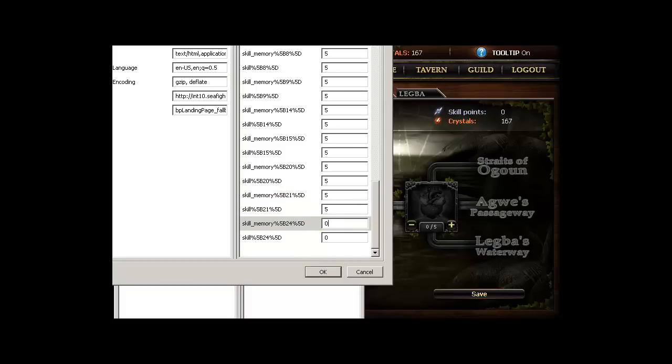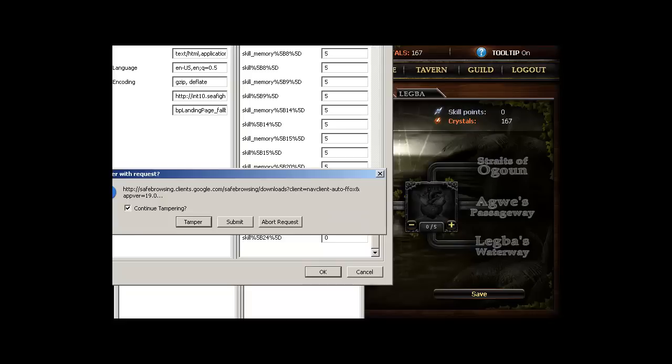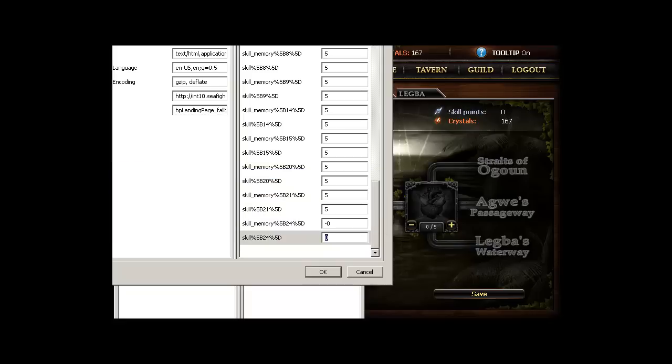So this one, you're gonna leave it 0. This one, you're gonna put, oh, I'm sorry, -0. Oh, nope. And this one, -115. So you're gonna click OK.